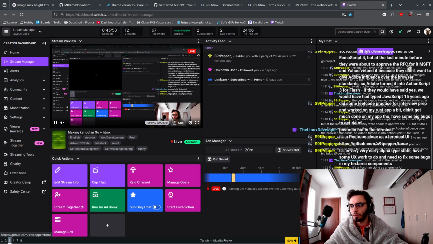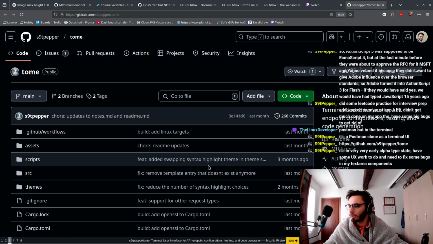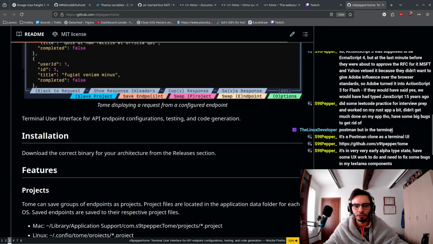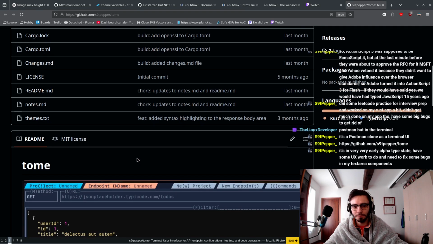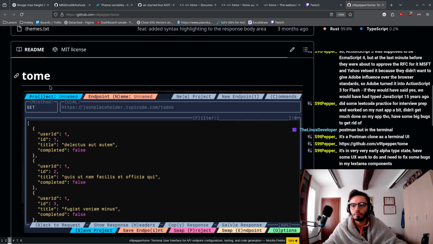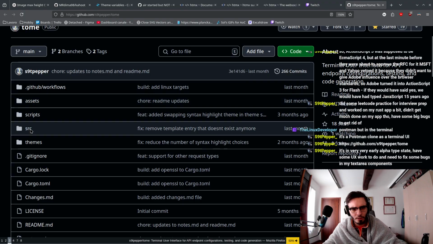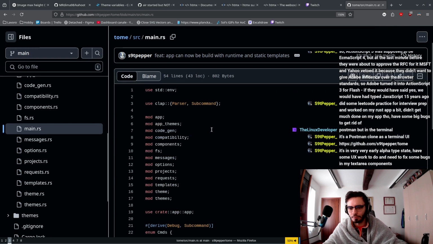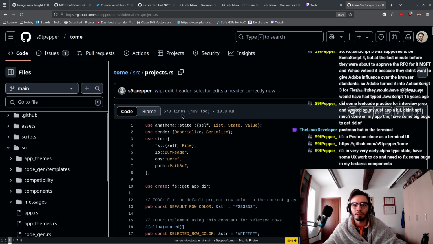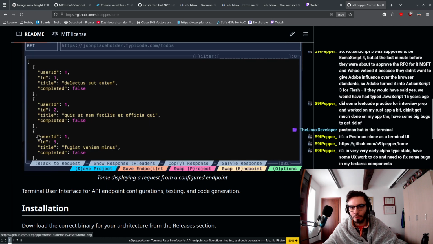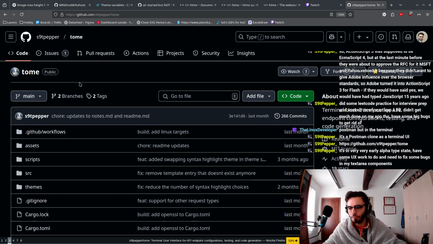Take a look over here. It's in a very alpha test state. Some UX has to be done and needs to fix bugs in my text area components. Well, feel absolutely free. I just like to take a look at a project from someone who works more on Rust. Because even if I'm not using Rust today, it's okay to have an understanding for tomorrow. But it looks very nice already. It looks very clean. Even just to know how people get things done, simply how this gets organized, looks great. Which also reminds me, I have to make a pull request on another project. So very nice. Did I even follow you on Twitch?